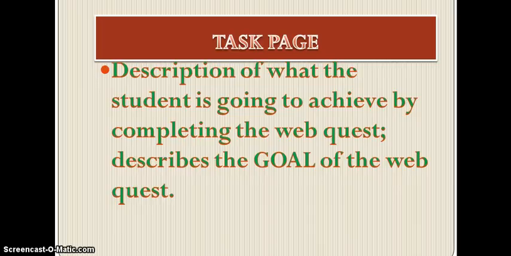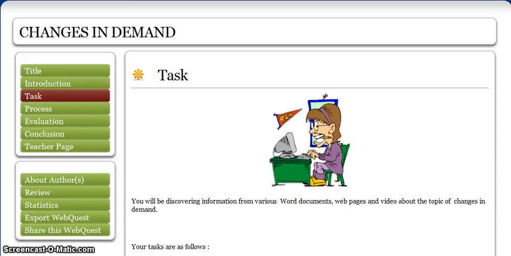Our WebQuest also contains a task page. The task page gives a description of what the students are going to achieve by completing the WebQuest. It describes the goal of the WebQuest. As you can view, we are now on the task page of the WebQuest Changes in Demand. The tasks are clearly set out. As the user of the WebQuest, you will be required to describe or find out information through various Word documents, web pages, and videos about the topic of changes in demand.